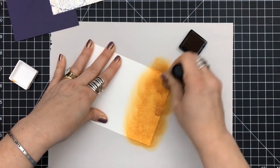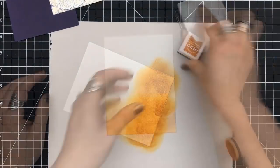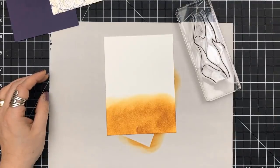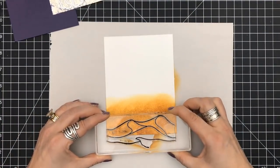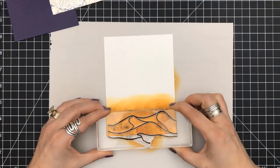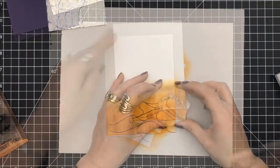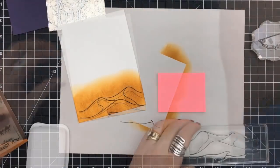So I'm like, okay. So I took a piece of Bristol cardstock, and I'm using the Tiger's Eye ink from the card kit that are unique to this card kit. You would not be able to buy these individually. And I'm going to stamp the sand dune down onto what I just inked up. Didn't need it to be even. I wanted it to have some depth and some shades and so forth.